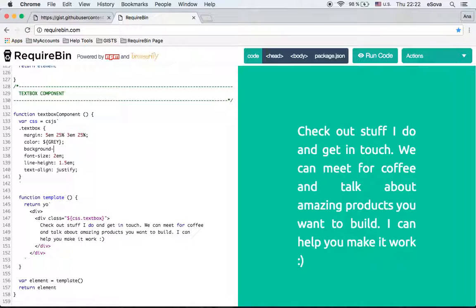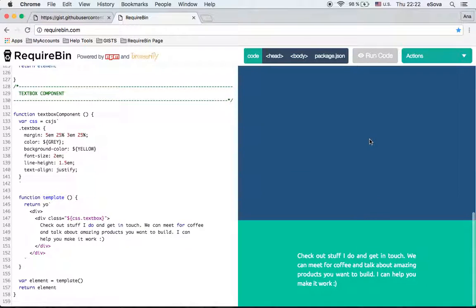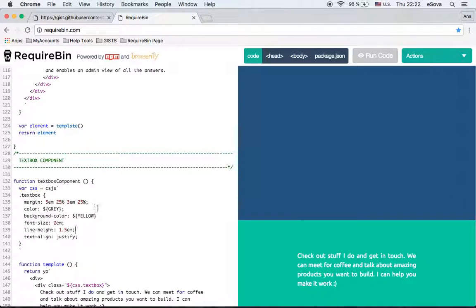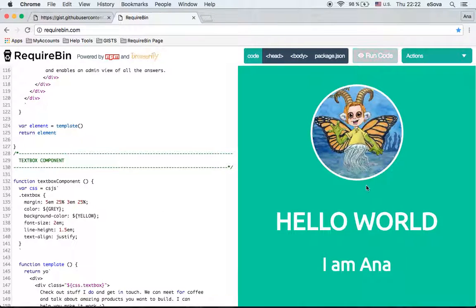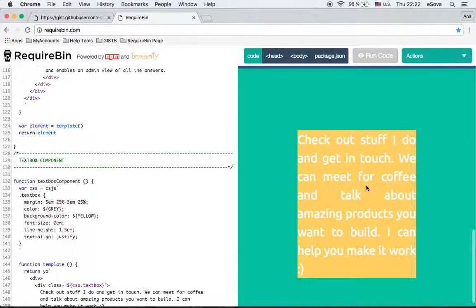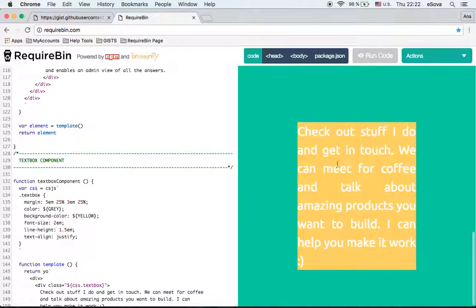Background color, let's say it's gonna be pink, always pink, or let's make it yellow. Here in the CSS we need semicolon. Yes, so this is how it would look if we would set the background color.